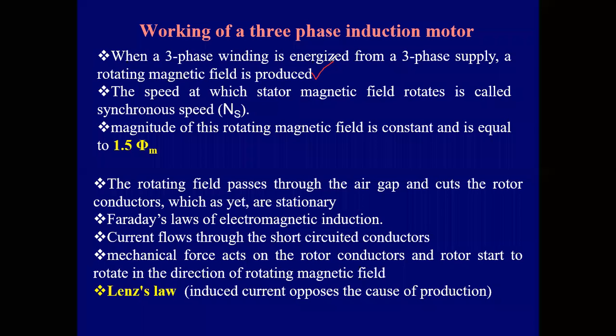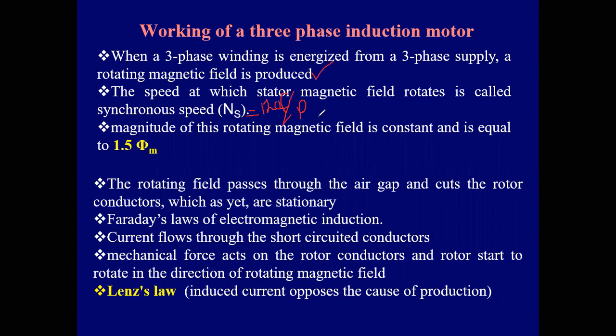And what about the second point? This rotating magnetic field, what is the speed of this rotating magnetic field? That is Ns. What is this Ns? Ns is synchronous speed. What is the formula for synchronous speed? That is 120 f by P. Excuse me for my writing, because for the mouse it's not that convenient. Okay, so this is the speed of the rotating magnetic field.